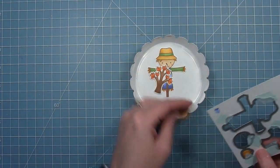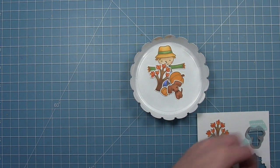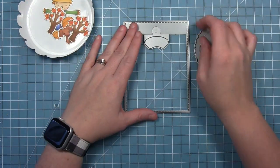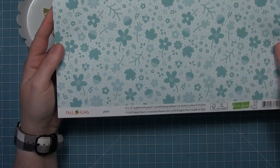I'm going to use the coordinating dies for all of these images and cut them out, and I'm just going to put them in this little bowl to the side until we're ready to assemble the card. So I'm going to use the reveal wheel, but I'm not going to be stamping any sentiments in that wheel. I'm going to use it as a mechanism to make this little guy dance.